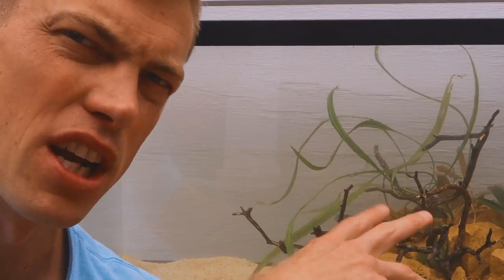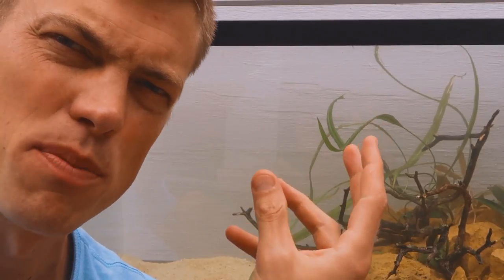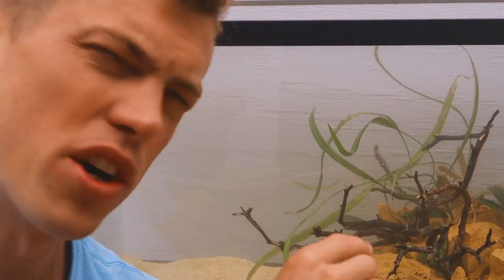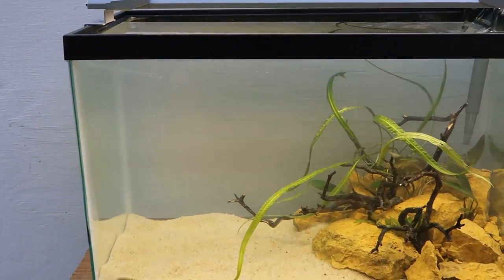And here's how we are looking after adding some plants on. I still have some more work to do here in the front, softening it up. However, the driftwood hasn't fully been submerged yet, so it still kind of floats up on me. So I'm going to let that kind of soak some water in. Note, if you're having problems with driftwood sinking, you want to boil it. That seems to make it sink a little bit faster.